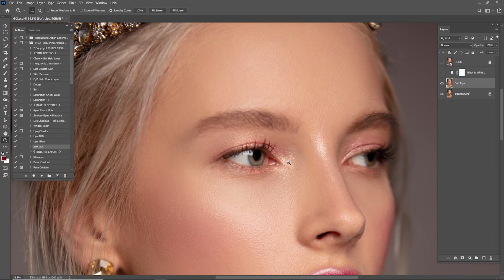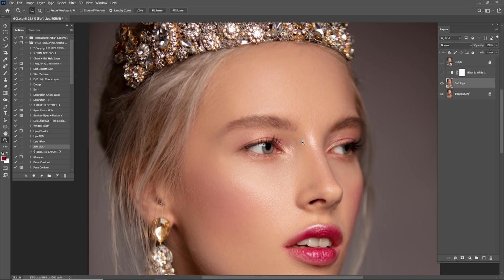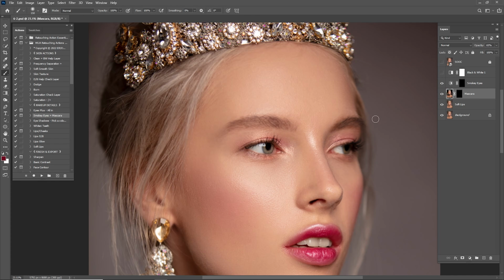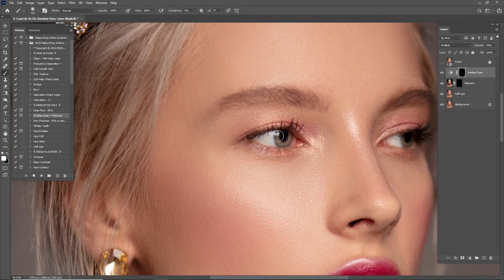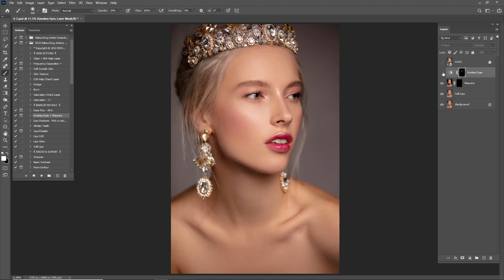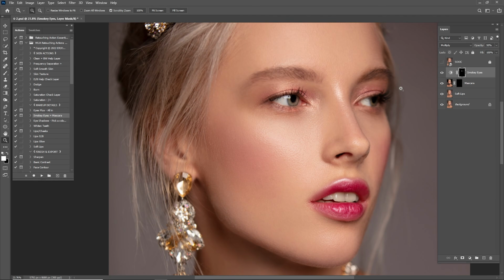And it's time for some eyeshadows and eyebrows and eyelashes work. So click here on the smoky eyes, click play, and just put this on top. Delete this black and white help layer and start with the smoky eyes with a white brush and 10% opacity. I'm just going to paint it around the eyes. Now let's just check a before and after of this one, and this one is way too much, obviously. So I'm just going to reduce this by 50%, and I think it's looking good.